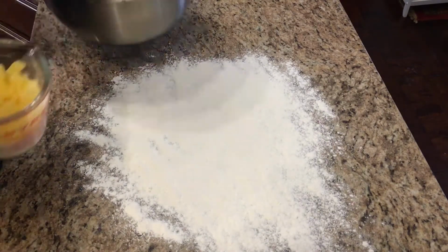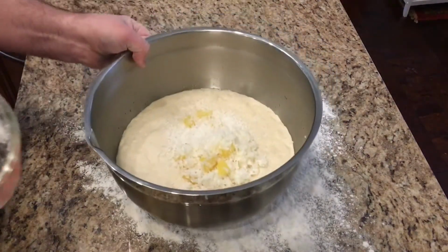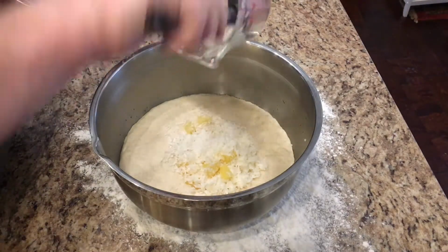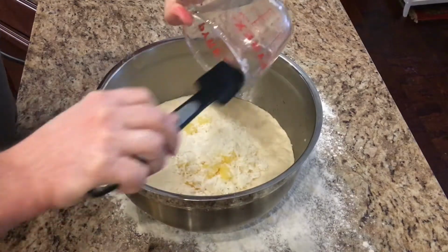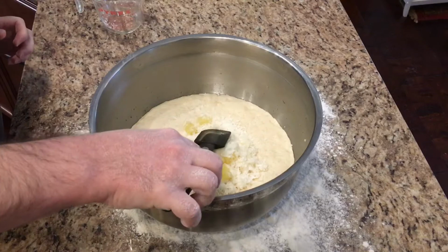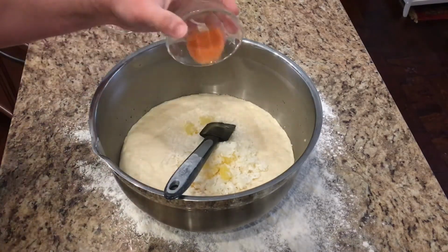So the first thing I'm going to do is just get all that in here. My pineapple, a little bit of pineapple juice. I strained most of that pineapple out. I don't have fresh pineapple, so this is just canned pineapple. And then I'm gonna use my honey and my salt. So there's my salt, which I already had measured out.